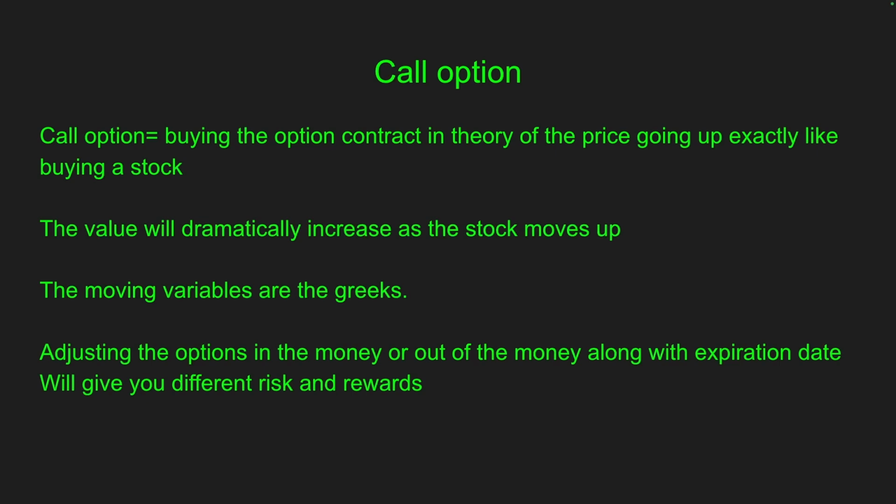If you were playing a little bit safer and you were taking a 20% loss, if you were to play a riskier option with a closer expiration date, that 30% loss might now be a 90% loss. That's why risk to reward is very big with options, and you need to know how to use them. If you don't know how to use them, they can go against you very, very quick, even if you're in theory right about the option contract or the way the price is moving.